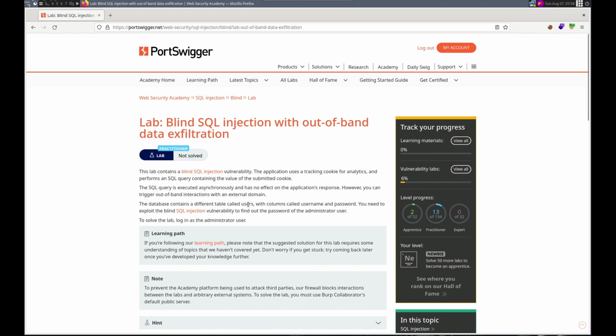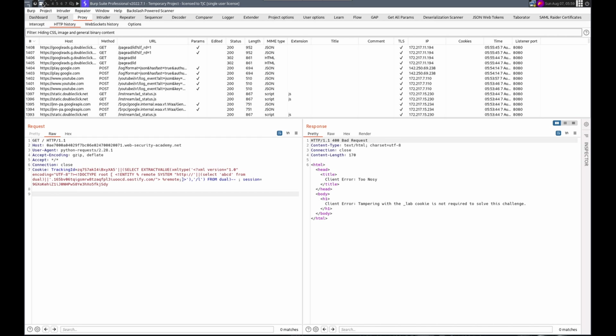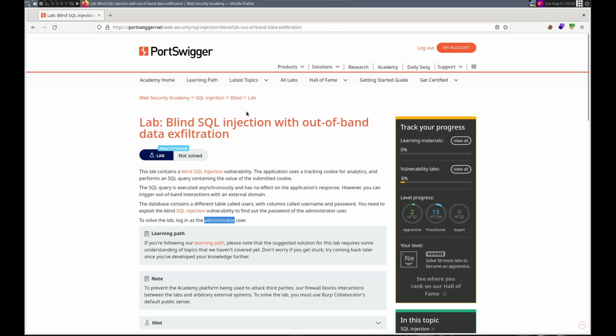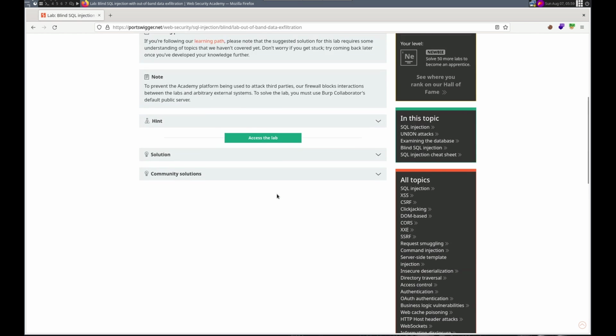There's a different table called users with username and password, and we're trying to get the administrator password. To solve the lab, we need to log in as the administrator user. Very cool. All right, so we just did a similar one in the last lab.